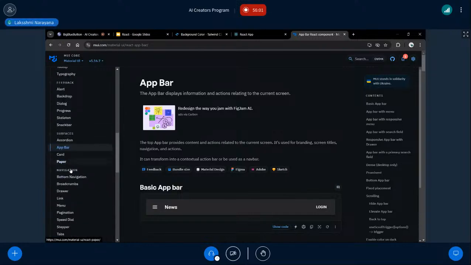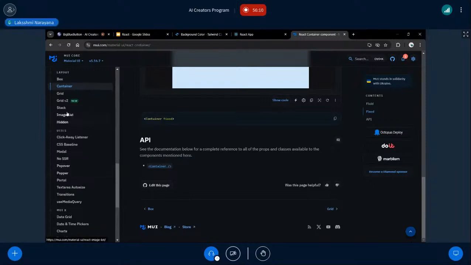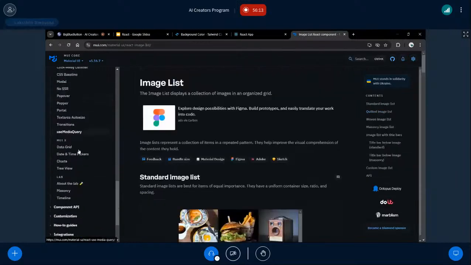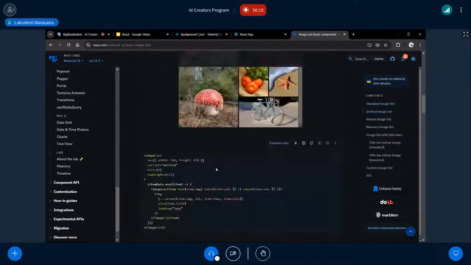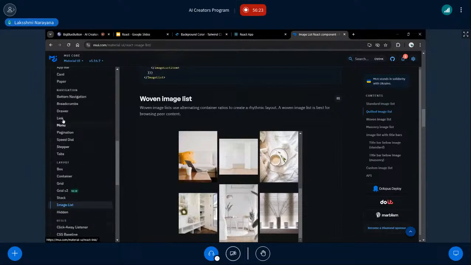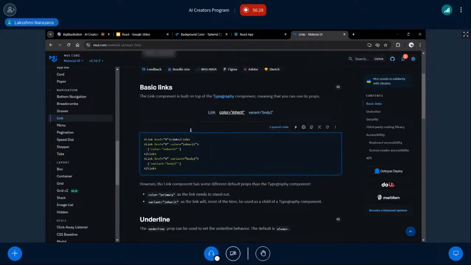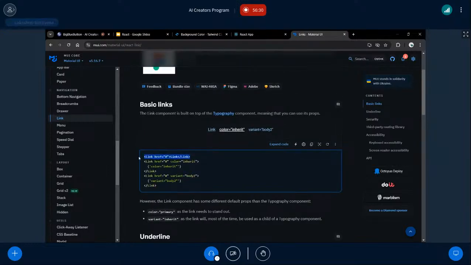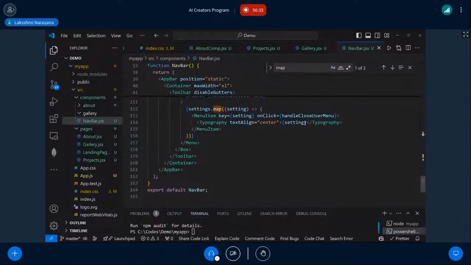There is a progress bar. There is an app bar. There is a layout, and then we have a container over here. And then image list. You can see a bunch of lists over here. Where is the hero page? Link tag. Perfect. We can just use this link tag. Let me quickly drop this over here.